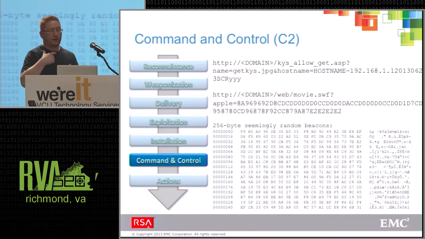This was a variant of the Elderwood attacks of last summer or two summers ago, where they had hex-encoded, XOR-encoded URLs in the beacon. What that means is if you take that long series of digits from 88969 all the way to the end of E2, E2, E2, and you convert that to data, and you take that last byte of E2 and XOR the entire thing by that byte, you get a web host. You get a URL that's http://gohere.com.